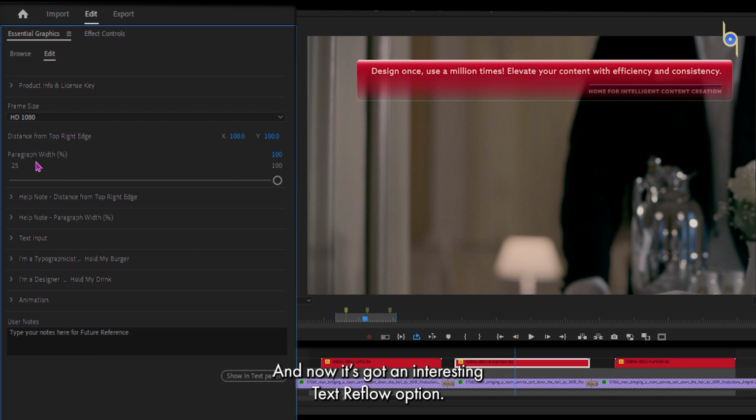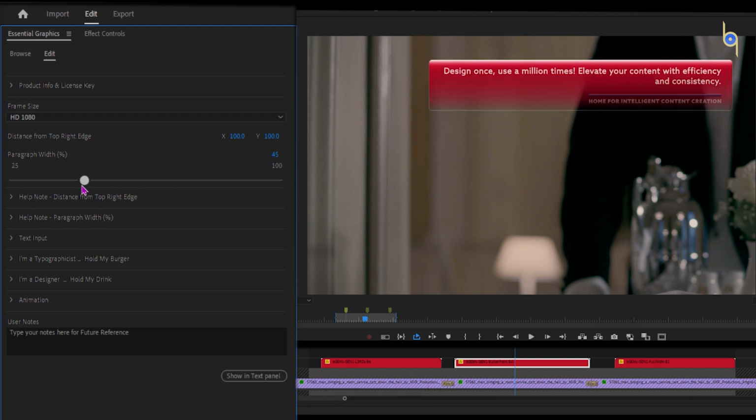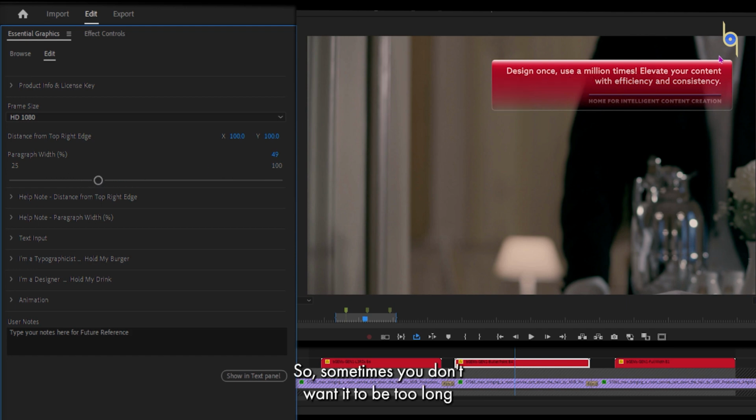Now it's got an interesting text reflow option. So what's text reflow? You can set your paragraph width. So sometimes you don't want it to be too long, and that's what paragraph width does.